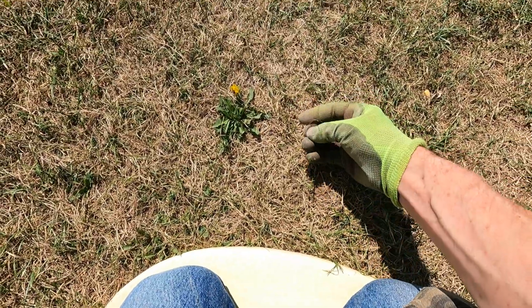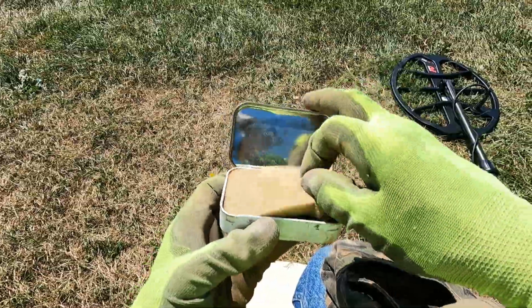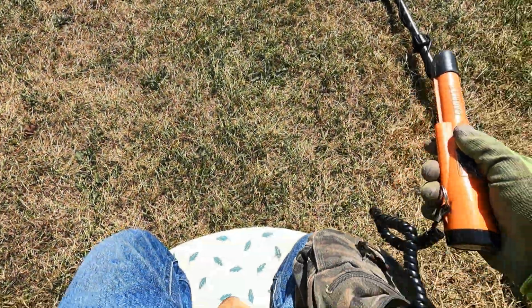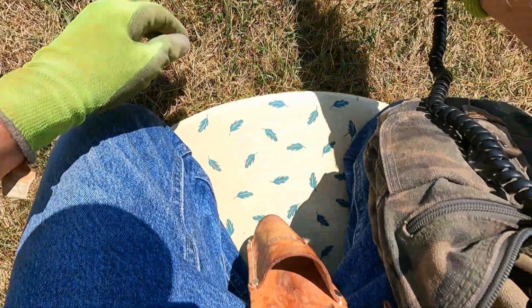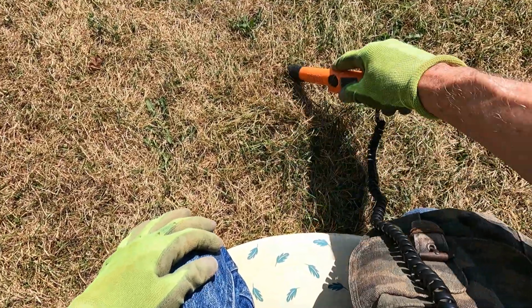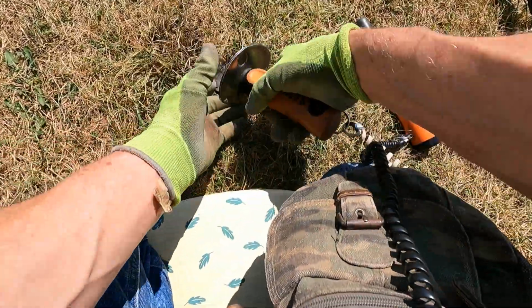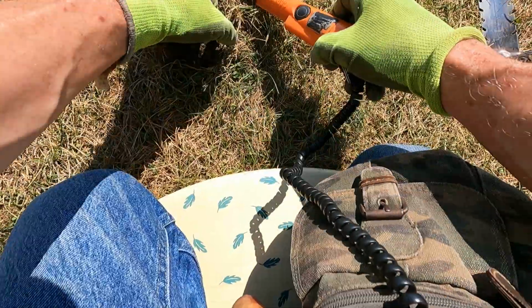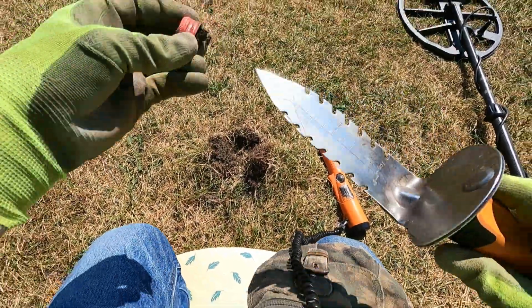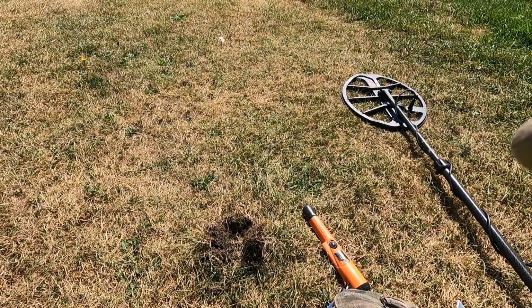Well, this copper penny, I could see after I swung over it. Yep, 1974. They always sound so good. Much better than those zinc pennies. On to the next beep. Again, probably a nice copper penny or a dime. Huh. It's not, it was double beeping. Must be just a little bit buried here. It's gonna be a Budweiser top. Boy, that sounded good. Round and shallow. On to the next beep.